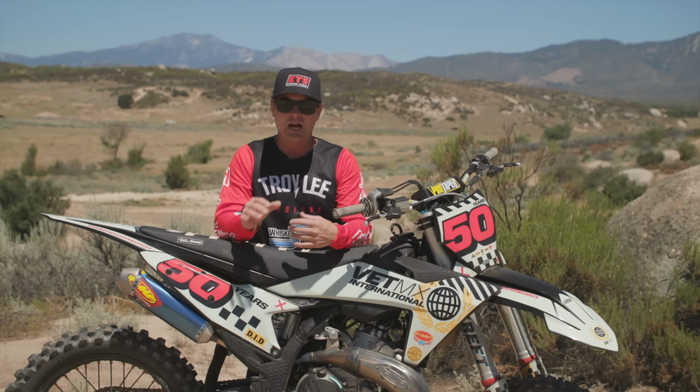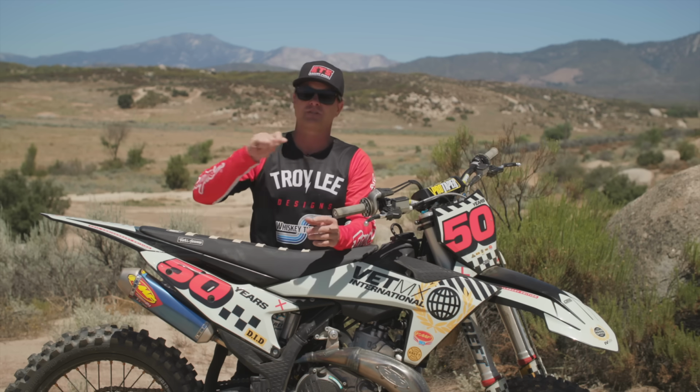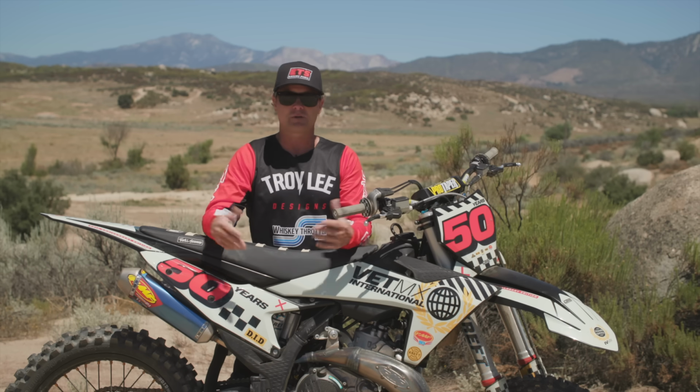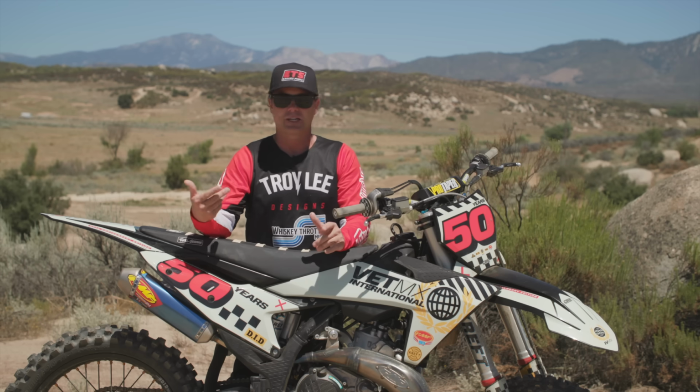I just think that they've got a little ways to go with the development of this fuel injection and the two strokes, to get it to where it's fun, it's exciting. It's just a little bit linear right now. Having said that, I had a blast on it. I was still able to have a good time. Like I said, it's really nice to know if you're in a series of jumps or you just need to go and blip the throttle, it's there. It doesn't ever hiccup or pop anything on you.